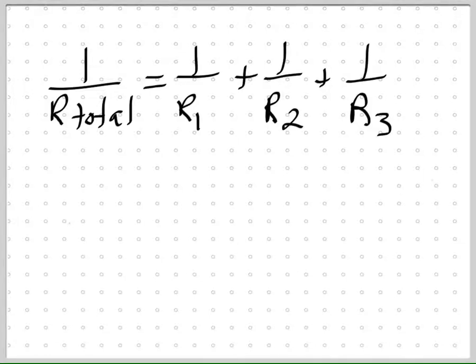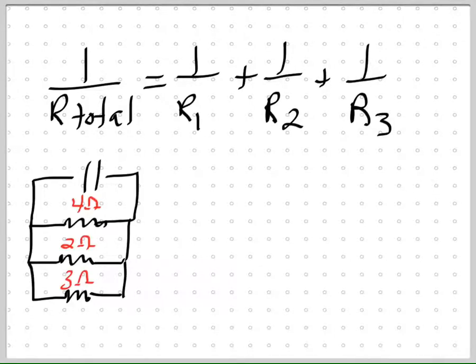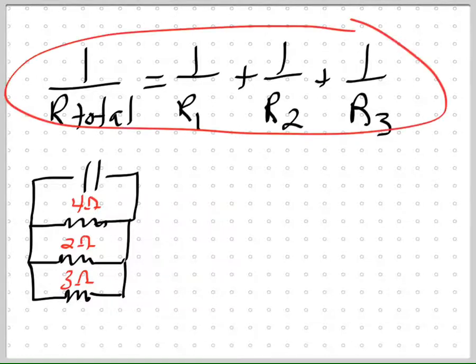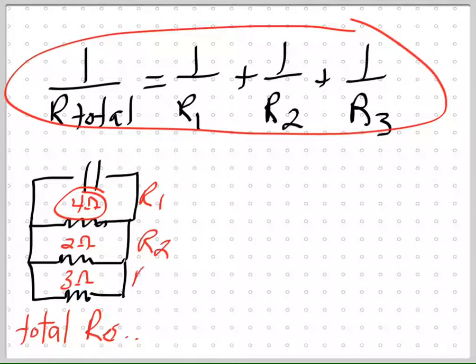First off, let me just draw a quick parallel circuit. So in this picture, you have a parallel circuit, and you have this formula for parallel circuits. So how would you actually calculate the total resistance? You would use this formula: 1 over R1 plus 1 over R2 plus 1 over R3. You would actually just plug these in. This could be your R1, this could be your R2, this could be your R3. It doesn't matter what order, just make sure you plug them in.